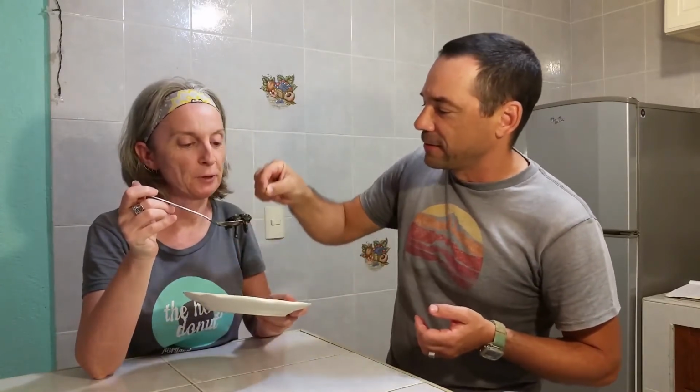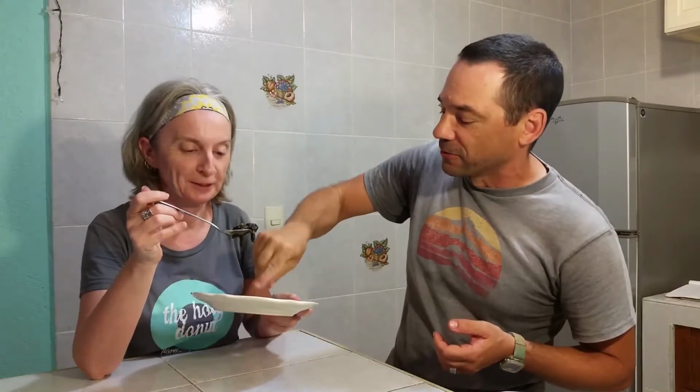It's all right. I don't think I would seek this out. Is that like a hair in there? What is that? It's a strand of corn silk. All right, go ahead. You're saying you're not going to seek it out, apparently, but we did. I think I would, if somebody made something with huitlacoche on it, fine, I'd eat it, but I don't think I would just order it. I'm not going to go down the street and say, hey, I need some huitlacoche on my taco or my quesadilla.